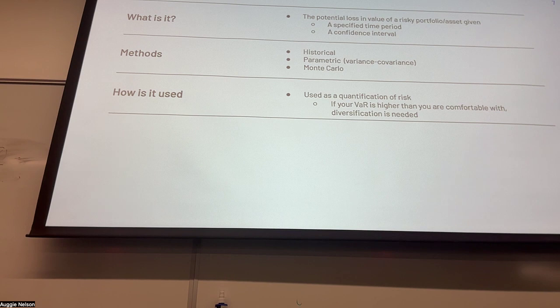So value at risk is just a quantification of risk. If your value at risk is higher than you're comfortable with, diversify if needed. Has anybody ever seen Margin Call? Yeah. Great movie. That scene at the end when they finally figure out that if the mortgage bonds decrease by 25% of their value, the company's going to go broke. That's value at risk.